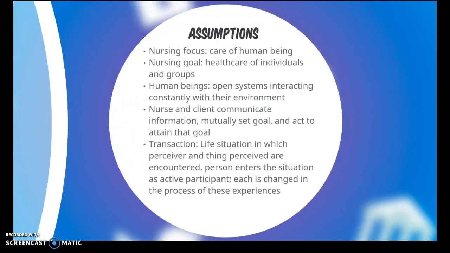And her assumptions in the theory of goal attainment are the nursing focus, which she defines as the care of a human being. The goal of nursing she defines as the health care of individuals and groups. She describes human beings as open systems interacting constantly with their environment, which is a key point in her theory, is basically the constant interaction with environment, which is kind of Parsi-esque.